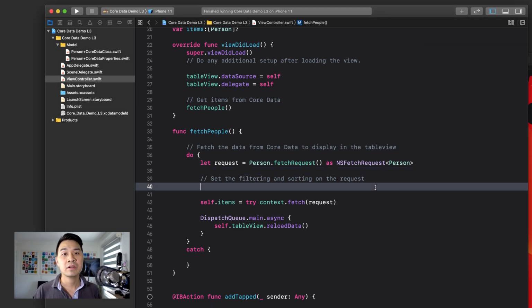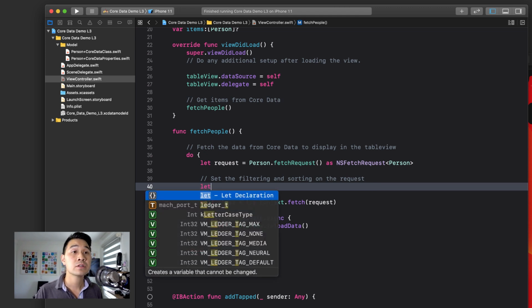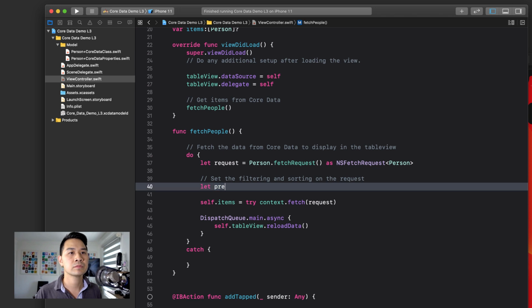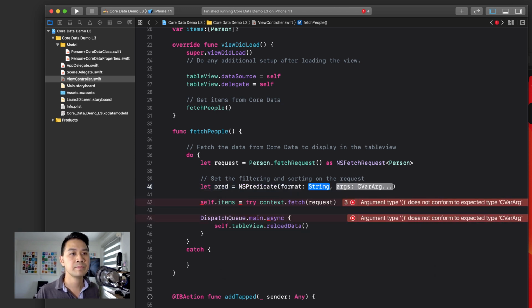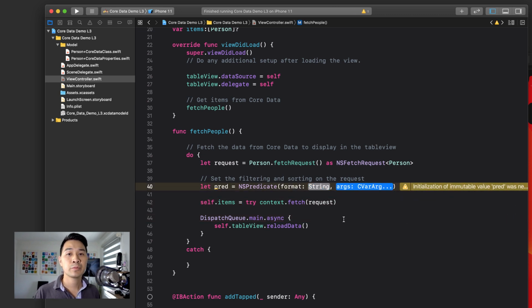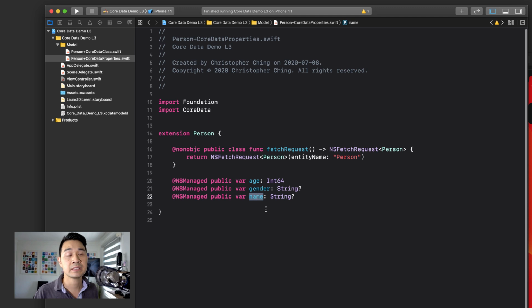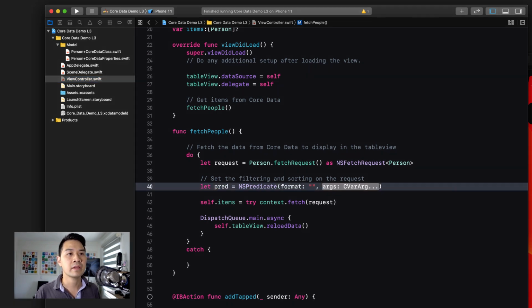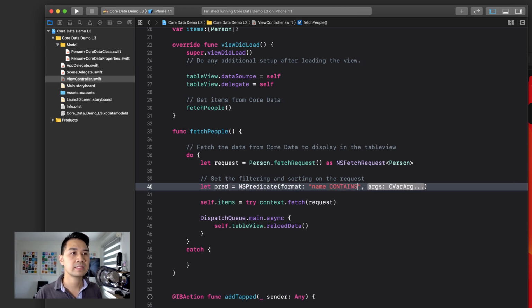Now, to filter based on some criteria, we use this class called NSPredicate, which lets you define different sorts of conditions in a very easy to understand text manner. I'm just going to call it pred equals NSPredicate, and we can use this one, or we can define a format and pass in the arguments. Because we want to define criteria based on the name property of the Person class, let's take a look here. You see it's got a name property, and that's where you saw the Ted, the Joe, the Abby, the Mike. So I'm going to specify this string where I'm going to say the name property contains Ted, like that. And you have to put this criteria in single quotes.